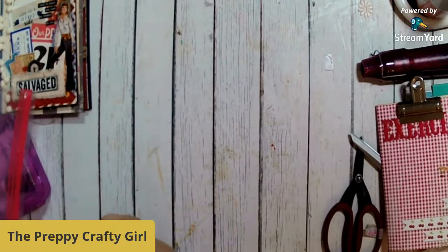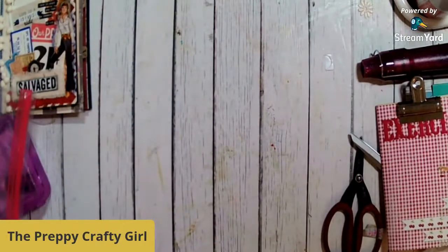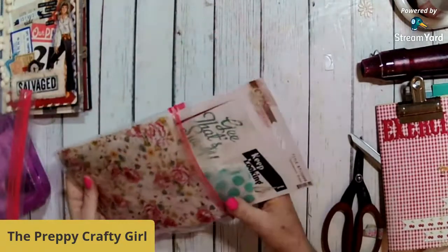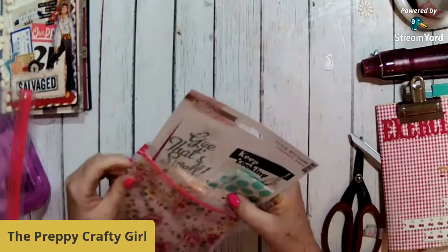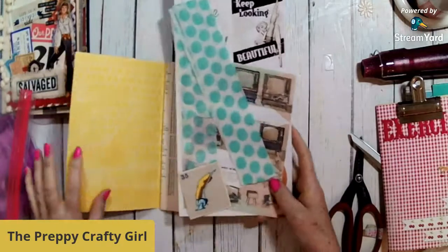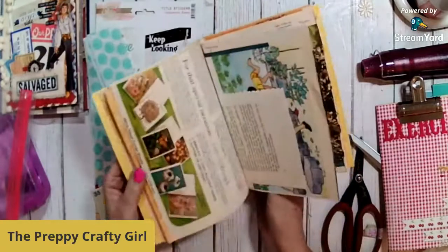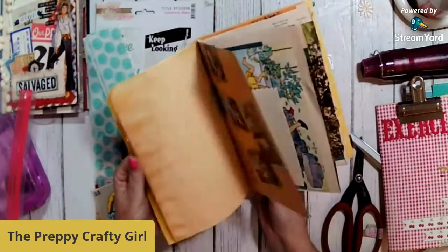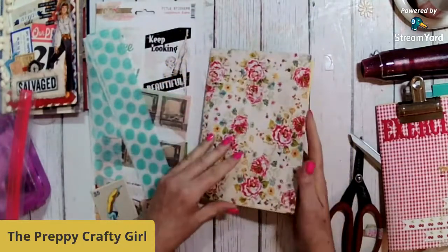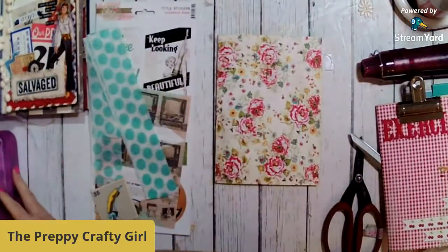All right. So I've got that. Then my next one is going to be, this is Organize and Clean, this one. It's going to be the theme of this book. And I pulled some stuff to put on the front. And then I did my pages on the inside. And then let's do the front one. Let me pull the pages out really quick so we can work on that one.